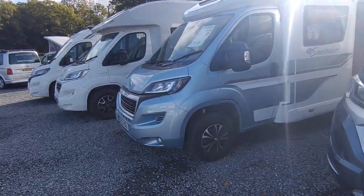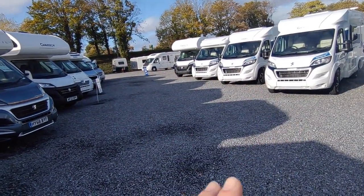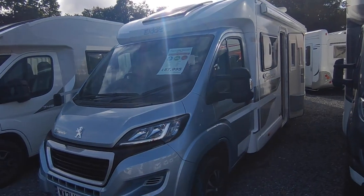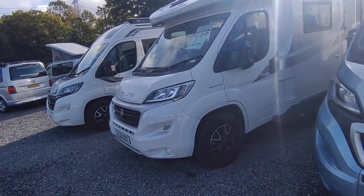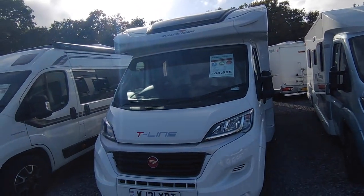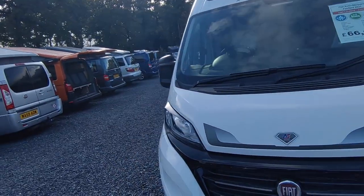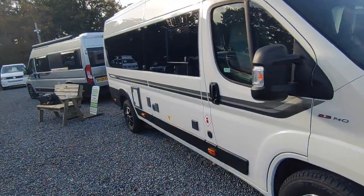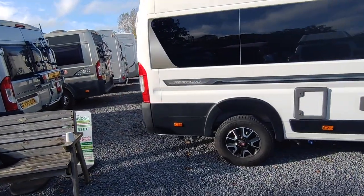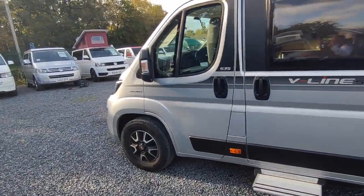The Elddis Sunseeker 185 - that's the second-hand version of the new one over there. The new one with minimal factory spec was £65k; this one is 18 months old with higher spec at £57,950 - available straight away. The Rollerteam T-Line 743 automatic is a bit of a bridesmaid - nearly sold it about ten times, always hit the post on it. A gentleman at the show just paid four grand more for one of the same age, so someone needs to buy that. The Auto-Sleeper Fairford nine-speed auto panel van conversion - four-berth, four seat belts, rare and very desirable with the Fiat auto at £66,950. Same price as all the manual ones of the same age I could find, so that is a great buy - high spec with solar, WiFi, habitation aircon.